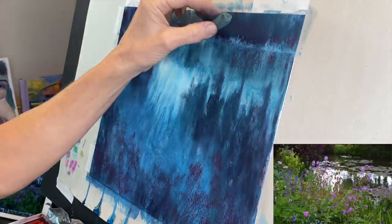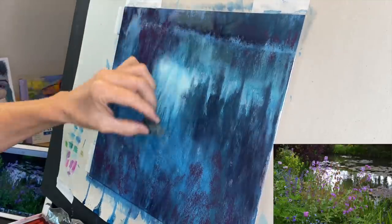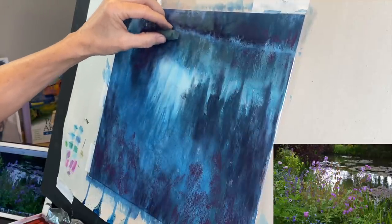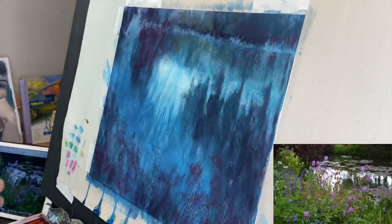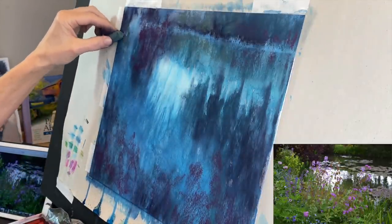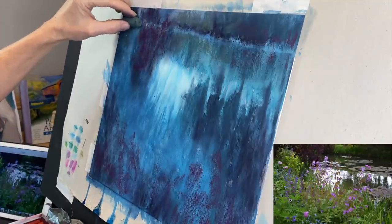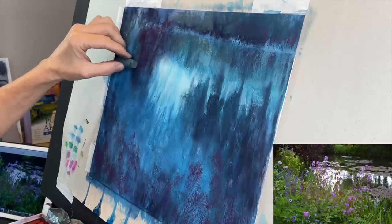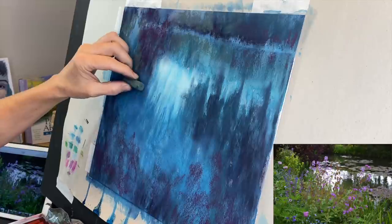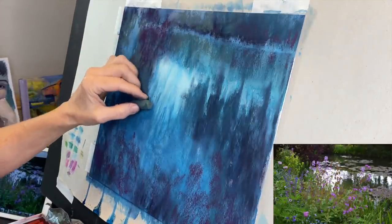A very common question that I get, and I know a lot of other artists who have YouTube channels and teaching platforms, is I want to loosen up. How do I loosen up? Well, this is a way to loosen up, is to start an underpainting that's really loose and moody to begin with, and continue to work on big shapes, colors, and values before you even think about the detail. If I started getting caught up on these flowers right now, I would lose this loose energy that's going on.